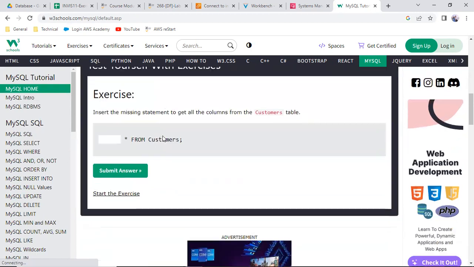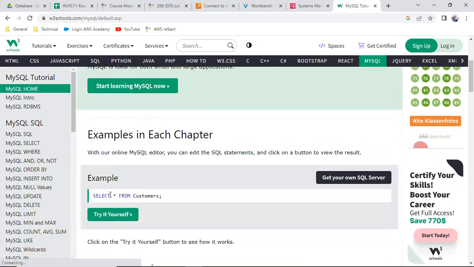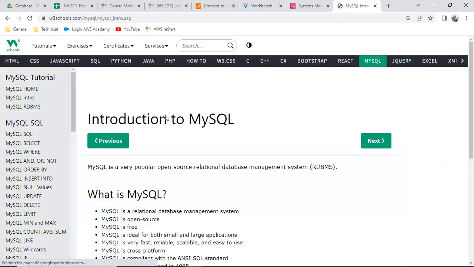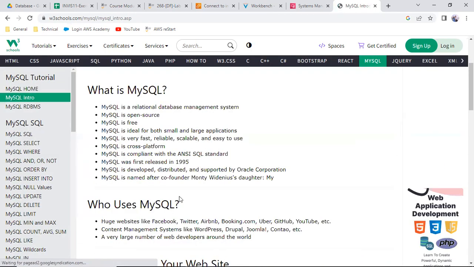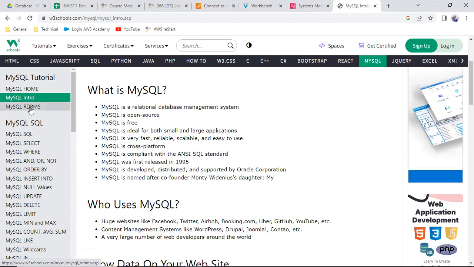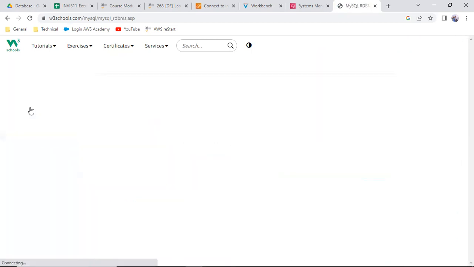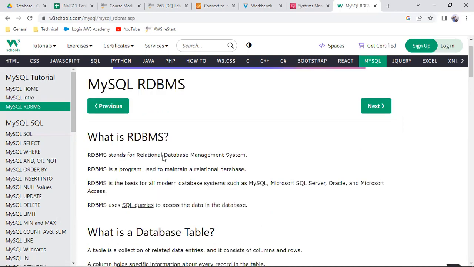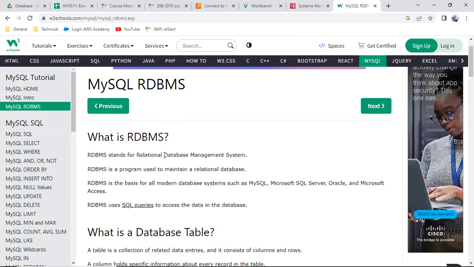Self-learning, very easy to learn. He explained select asterisk from customers, you get it, MySQL. So there is a small introduction, what is MySQL and all these things will be there. You can easily understand all these things, what we have spoken. See, whatever I have spoken, we have gone in a very structured way. We have not hurried also. I asked each and every component. So my suggestion is that please go through all these things. It is expected that you should know. We are not learning programming in this course. We are only just learning fundamentals. So your support is highly appreciated.